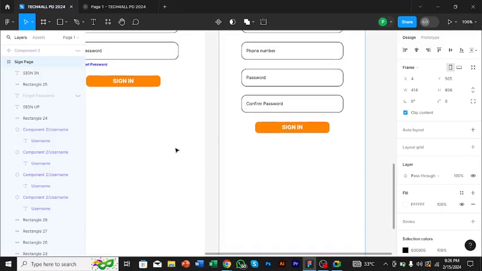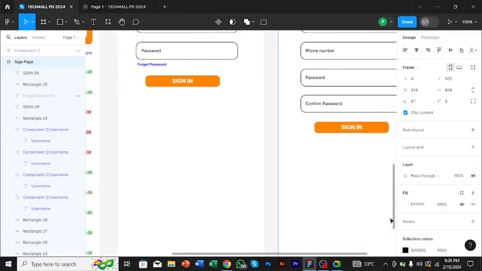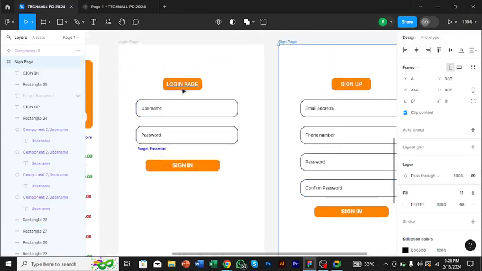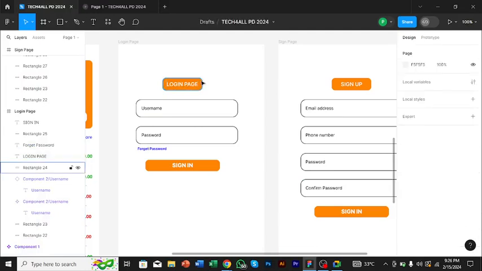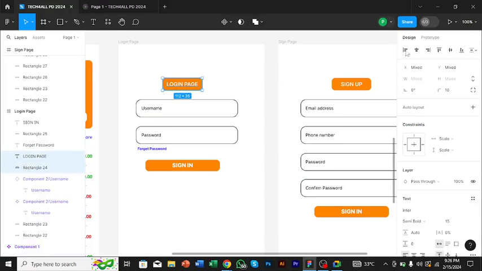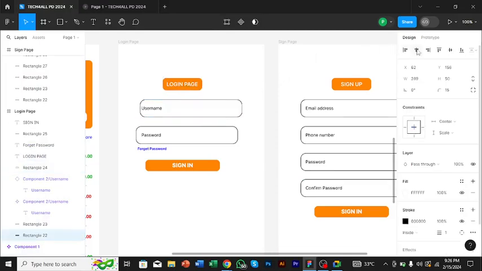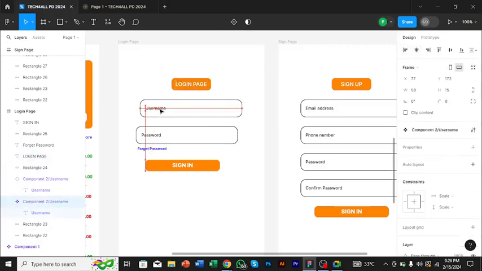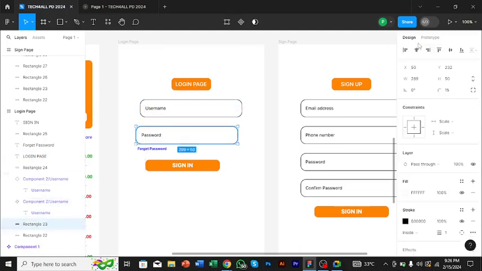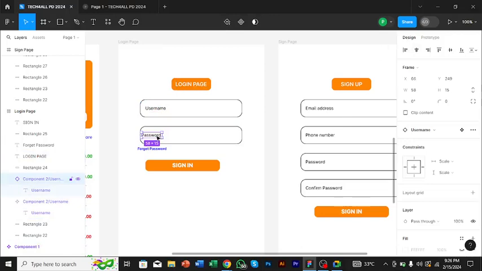Let's see if I can add. I want to touch this particular login page. I want to center all these things properly. Let's center it. In design, alignment is very important.